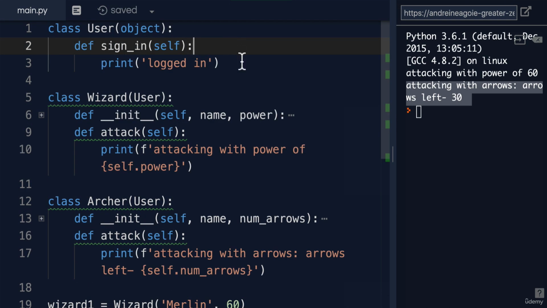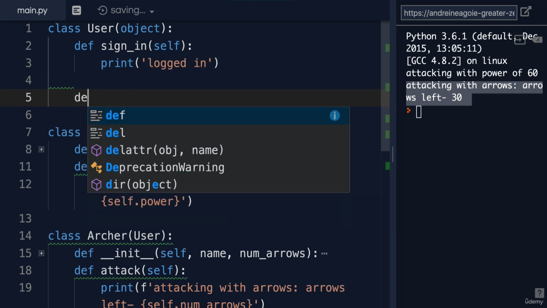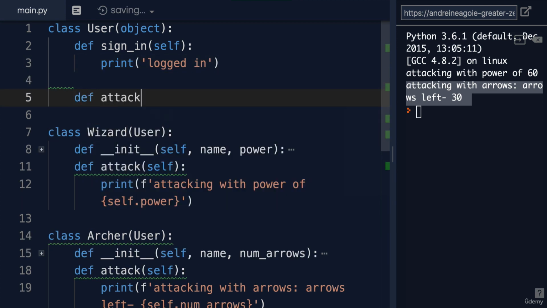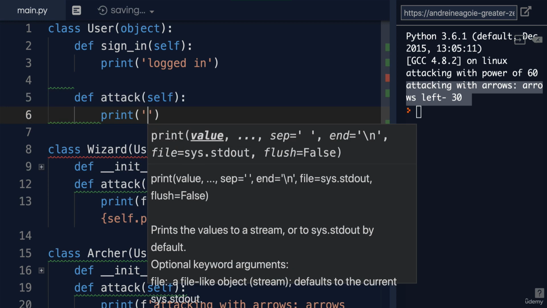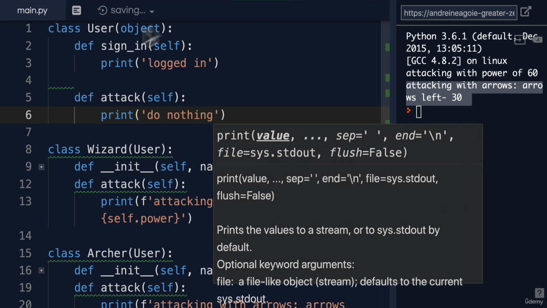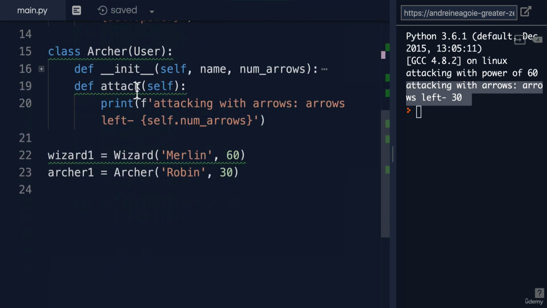Even if, let's say that the user had an attack method. And this default attack method is, let's say, print do nothing, because it's just a user.